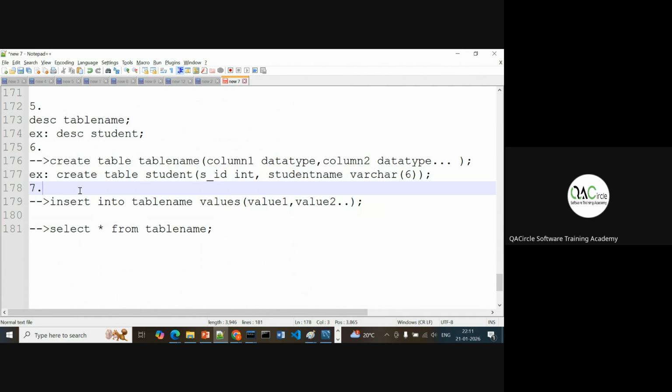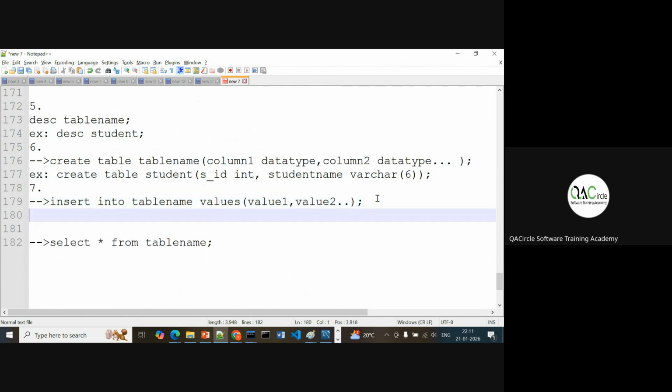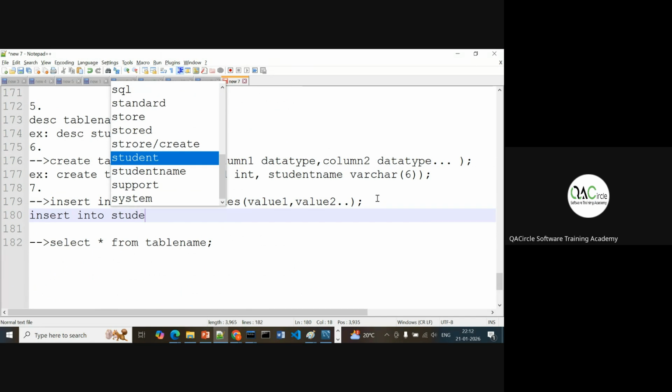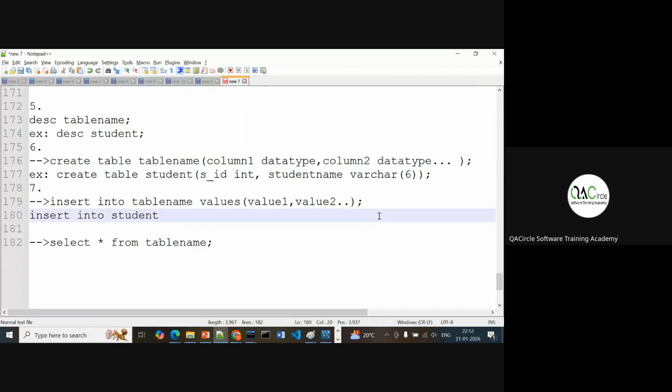What can I give here for inserting the values? How to insert values into the table. Insert into student, the table name.